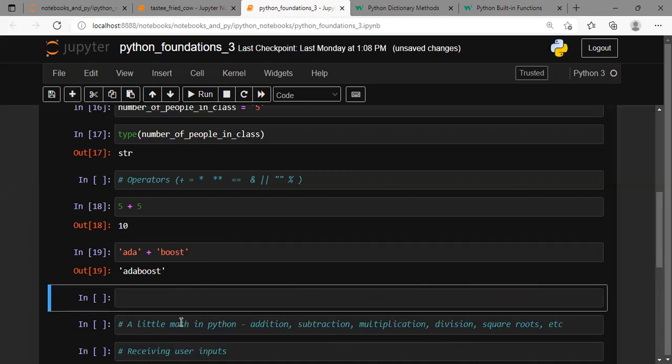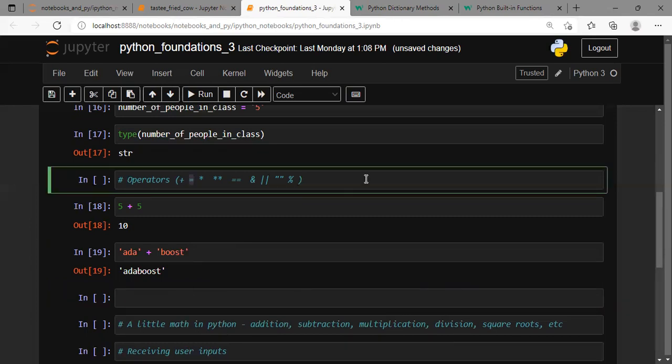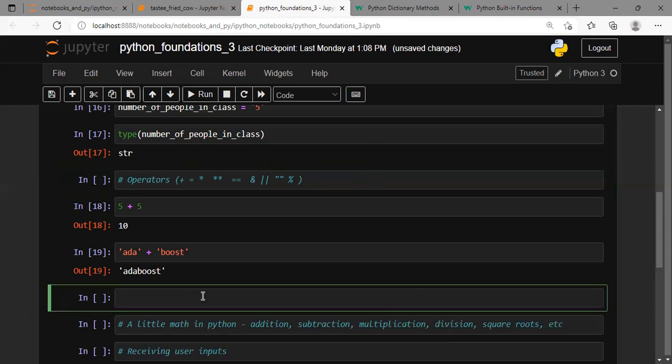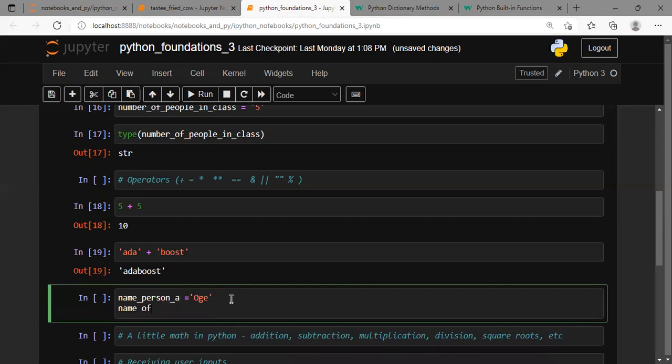The second operator that we have there is the equality operator. And this equality operator is also called the assigner, all right? Assigner or assigner, depending on what part of the world you're in, okay? So what we use it to do is to assign values to something. So I can say name of person A equals to, okay, and then name of person B is equal to Ndita.